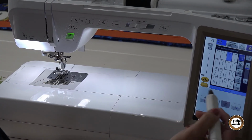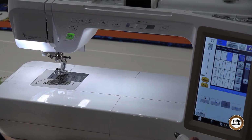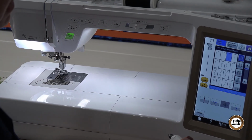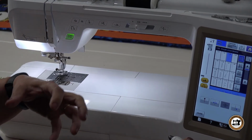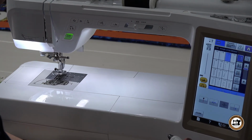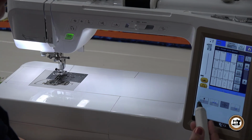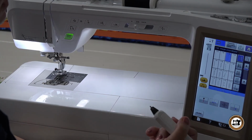Here again, if your machine is set up a little different, that's okay. It'll still have that same icon. And that's the beauty of the Baby Lock machines. They tend to use all the same icons throughout with all the various machines that are out there on the market. In this field, these are your 4 opportunities that you can utilize with your sensor pen.